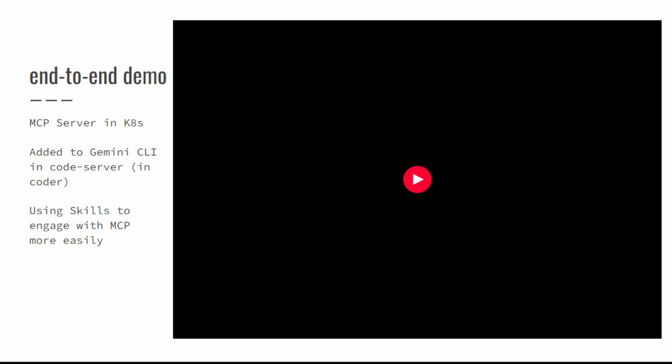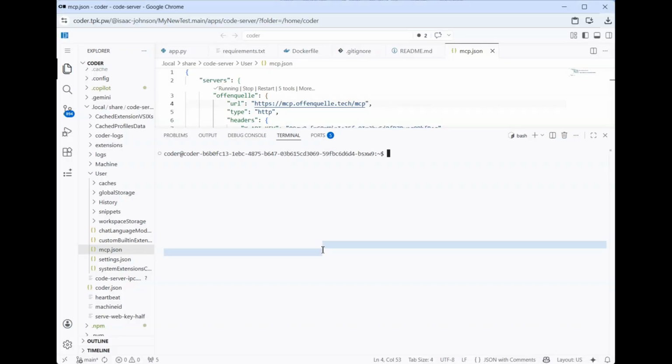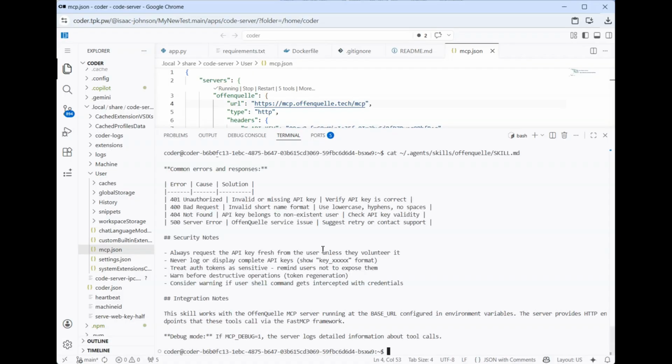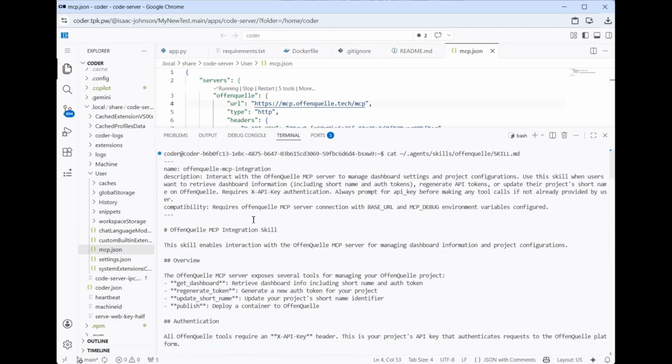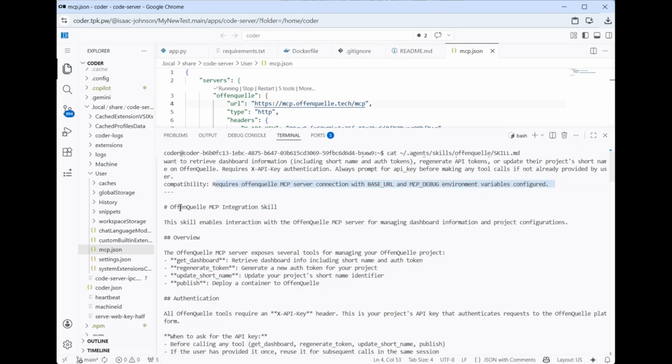All right, let's do a full demo here, end to end, about how this works. So I'm going to start the video here, and we're going to see, first, I'm going to look at my agent skills and see the skill.md here. And as I scroll through it, you're going to see that it has the name and the description. It's got the compatibility. You're going to note that everything's the same as what we just showed, as well as showing me each and every tool, like dashboard or generate token. So the skill looks good.